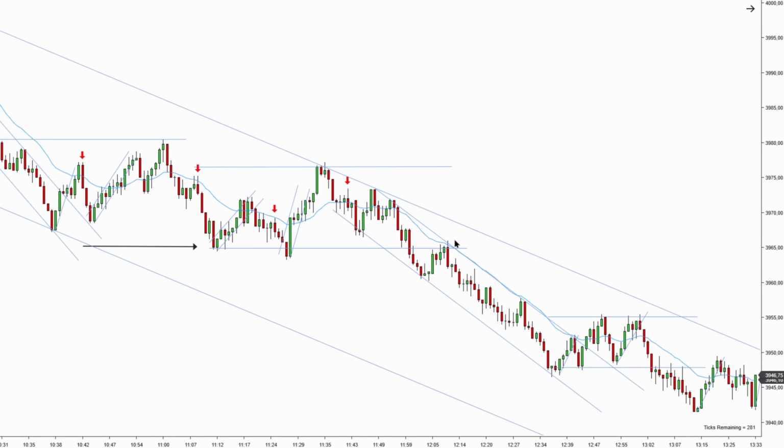Prices form a breakout pullback. We broke below the support, came back, tested it, and a big bearish bar. EMA keeps holding prices. The resistance now is holding. Decent entry, but it's just a first entry.